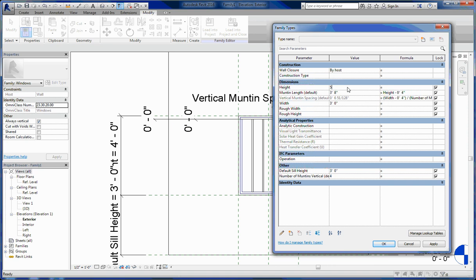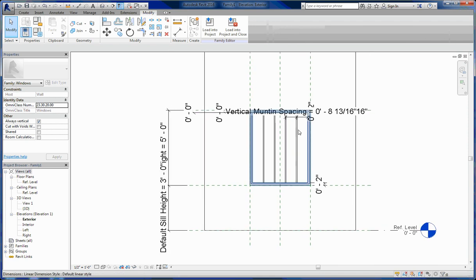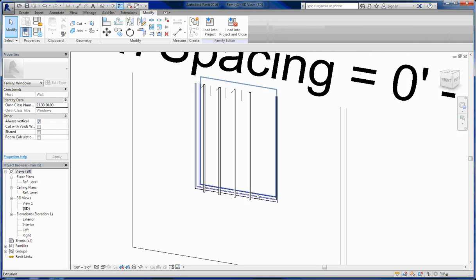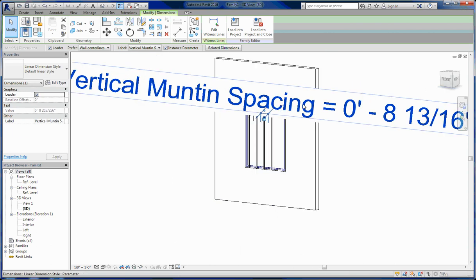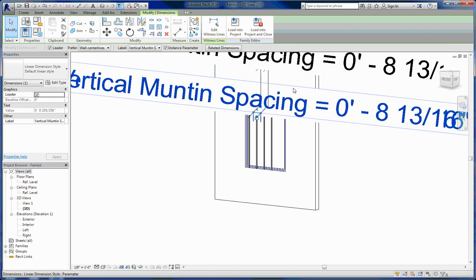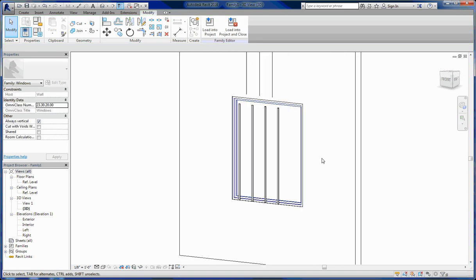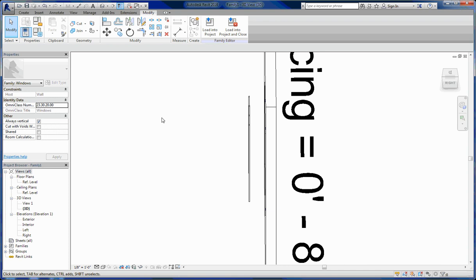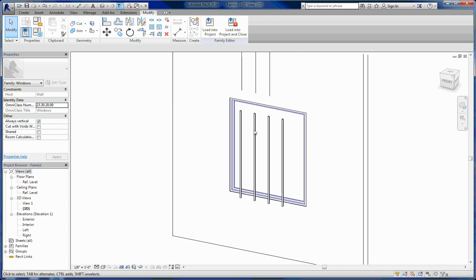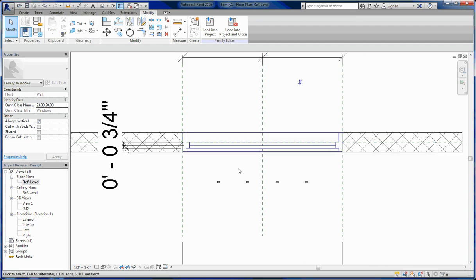So let's go to 5 feet, and we'll go to 4 foot width. OK. So everything seems to have worked pretty well. Let's get this out of the way here so we can see our family here. OK, so everything is working pretty well. The only issue being that these things are actually sticking out from my window, so I just need to come in and actually move those back into place. But that's not too big of a deal.